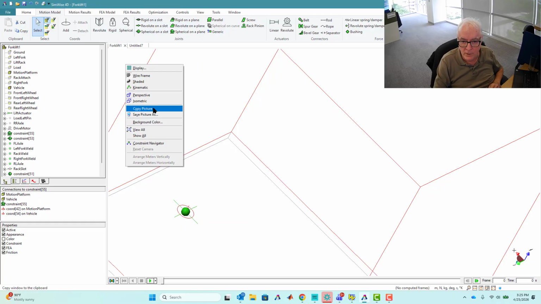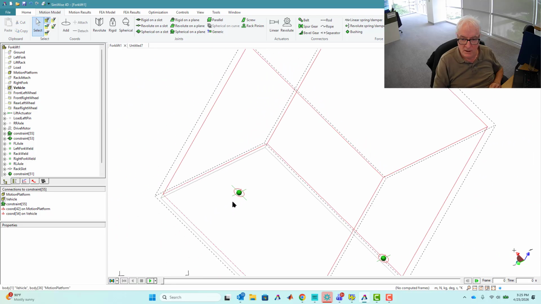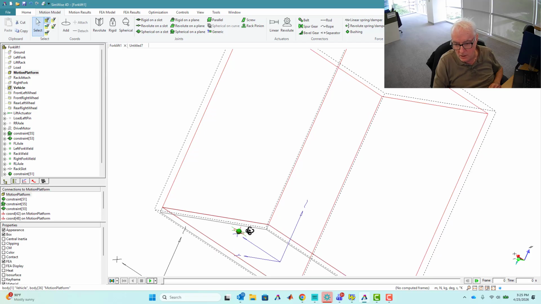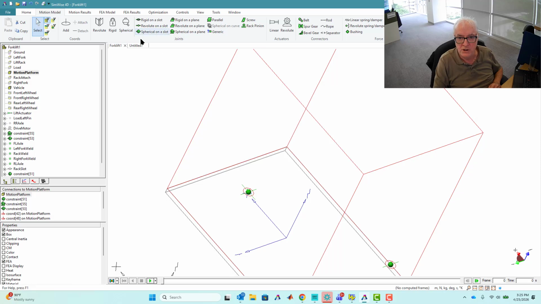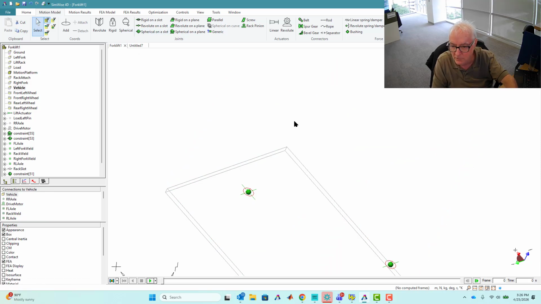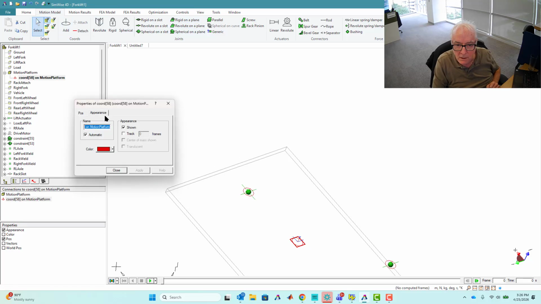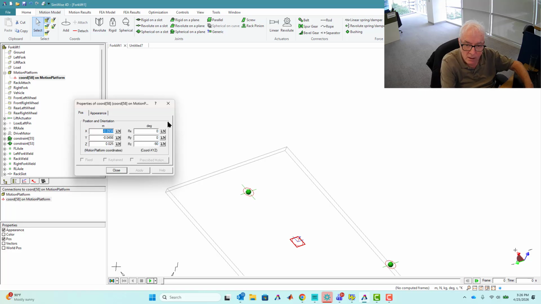All right, so let's go right mouse click, view all. And the last piece here is really, let's put this platform in motion. All right, and so we want to move it in the X direction, put it on the platform. I don't want the vehicle there right now. All right, so let's do that again. Put it on the platform, position 0, 0, and instead of even being on the top surface, I'll put in 0 there too. Right, and world position, good idea to have this oriented with the world, and so I rotated about that Z axis.